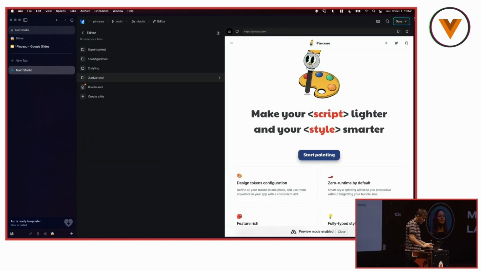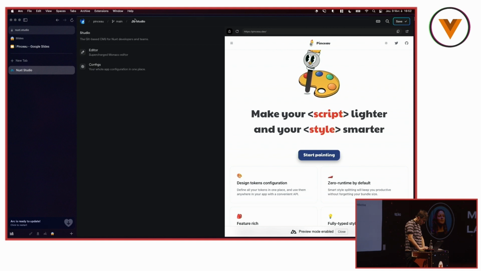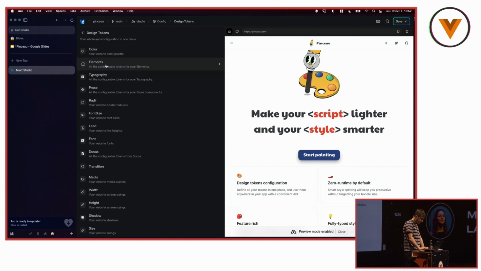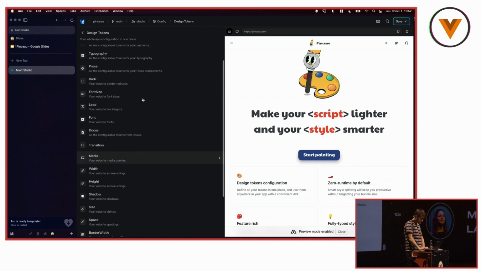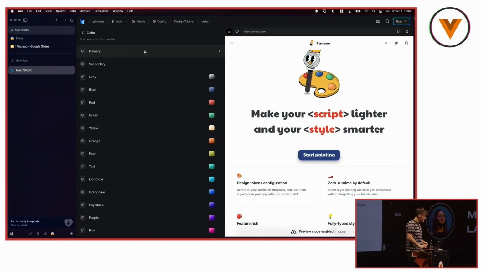Just one last thing before leaving. I now want to get into design tokens. Sorry. So I'll get into design tokens. And all of this that you can see here, all these keys, all this stuff you can edit, has been provided by Pinceau from the team. So Docus exposed this configuration file. It works very nicely. And then Studio reads the schema outputs of this configuration file, and it just loads it and displays it on the site.